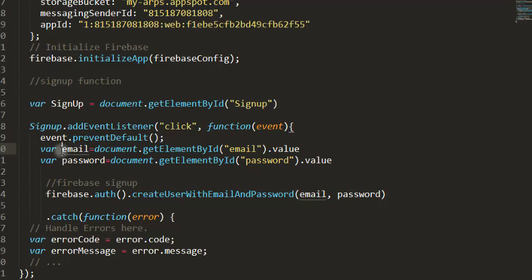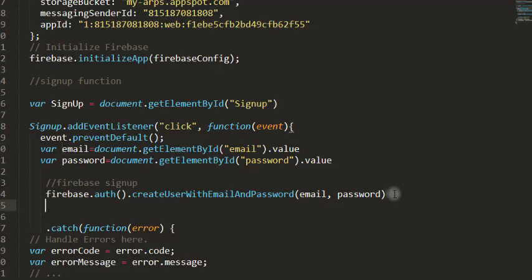Let's say, for example, I use username here and I use another thing here, it must be the same. That's just what I'm trying to explain. What you put here must be same with the value you are getting here. So we are saving this value inside this email, and we are saving this password that sits inside this password. So this is the email, this is the password.